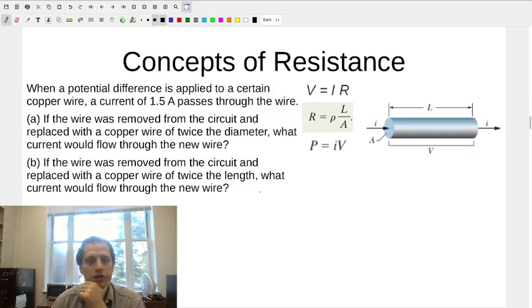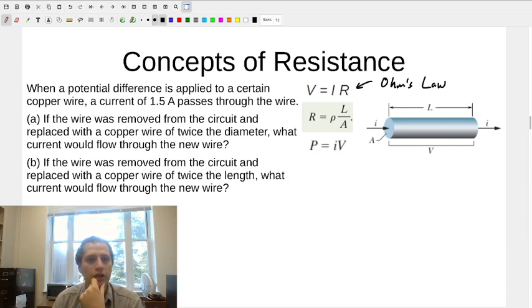Okay, so remember, resistance depends on a bunch of things. It depends on the resistivity of the material. It depends on how long your sample of the material is. It depends on the cross-sectional surface area. But if you roll all of those things together, you get a simple relationship for certain types of objects called ohmic resistors, and this is Ohm's law. And that's what you should remember very well for this test.